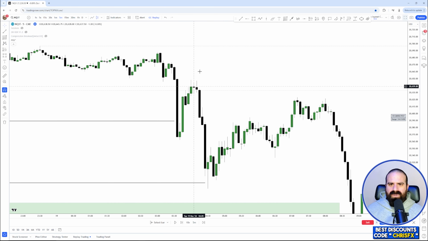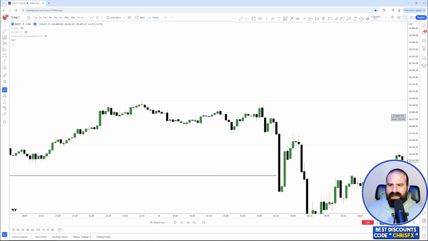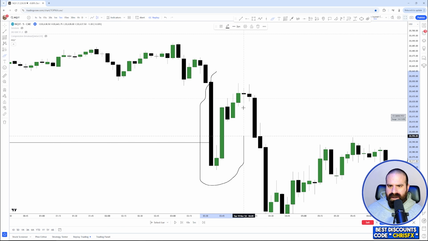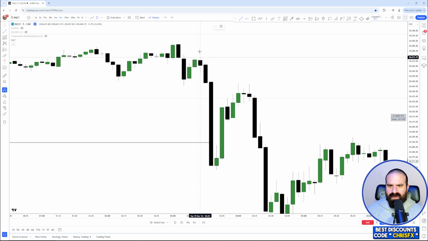Now, if you go ahead and check out this one, you might tell me, let's go ahead and talk about the little details. Why didn't you include this one right here, Chris? Because guys, on this one, when I said we need to see some form of break of structure, I was not referring to this area. I was rather referring, not exactly break of structure, I was referring to the violation of this fair value gap right here. You see this old fair value gap, this bearish FVG. This didn't get violated, this FVG right here.